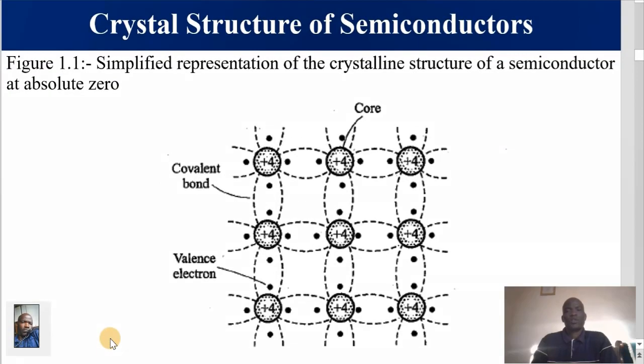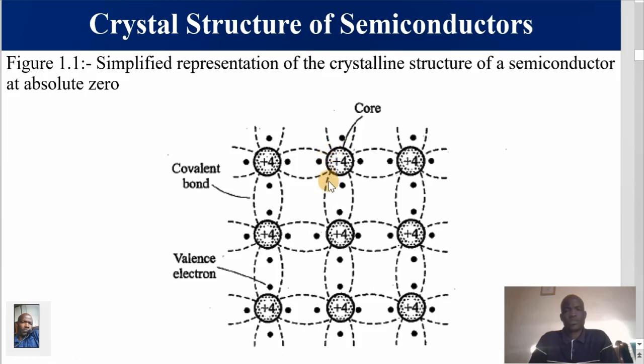To look at bonding, from your high school, you know what bonding means. We've got covalent bonding and electrovalent bonding. And we are saying when atoms bond together to form molecules, each atom attempts to acquire 8 electrons in the valence shell so that it becomes stable. When the valence shell contains 8 electrons, it means it's now full. It cannot exceed that. Hence, that material is now stable.